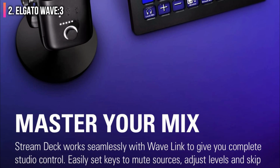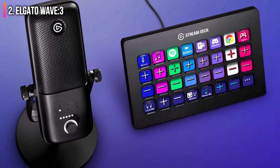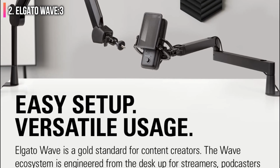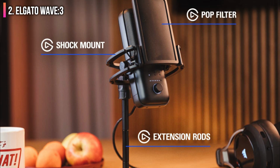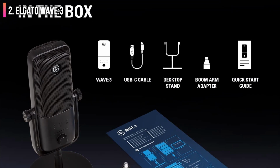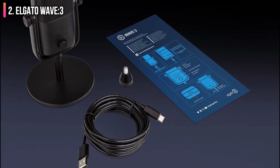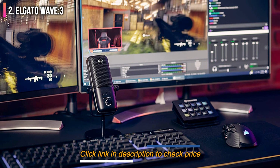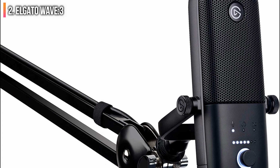This mic is similarly priced to the Blue Yeti X that's also on this list. However, Elgato's streaming mic only has one polar pattern type, making it less versatile than the Blue Yeti X. For a mic that can handle a broader range of situations, the Yeti X is still preferable. We also could use more bass from the Wave 3, but with its vast software and hardware feature set, like a handy pop shield, the Wave 3 is a highly capable mic for those focused on streaming. For a cheaper version of this mic, see our Elgato Wave 1 review.